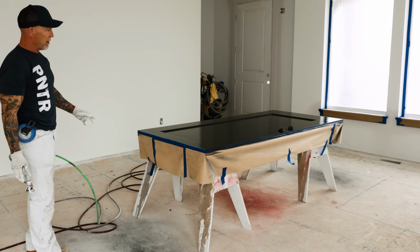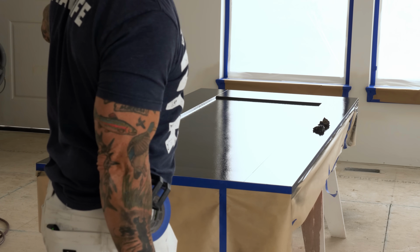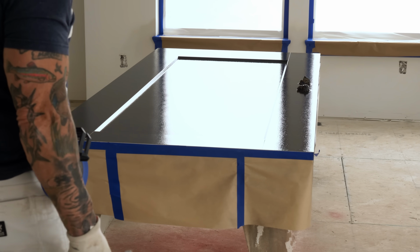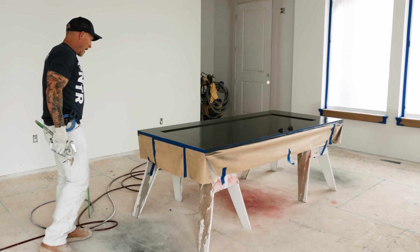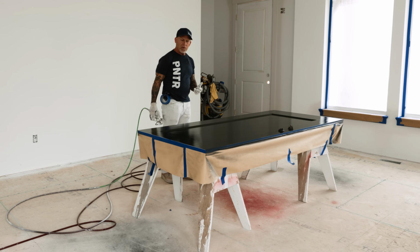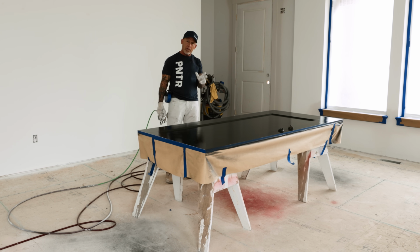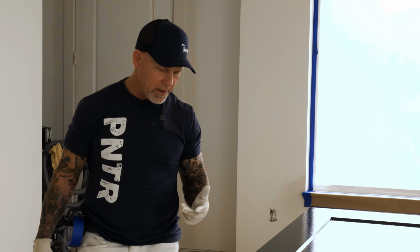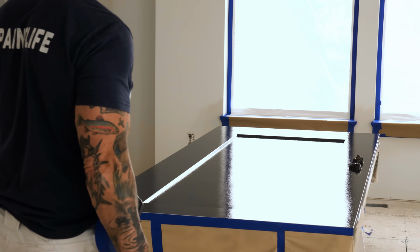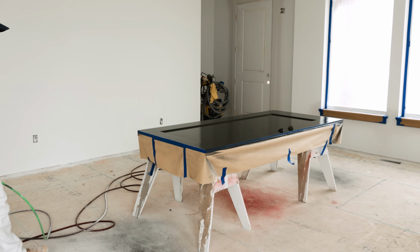What I'm looking for across the whole door is anything that doesn't match up. Does it have the same finish across the whole door, or is there something that looks like a dry feather, because I went too fast or I didn't overlap 50%? I can't tell from this lighting. I have to get over into this lighting to actually see it, because I get reflection and glare coming through the window. I can see it 100% from top to bottom.